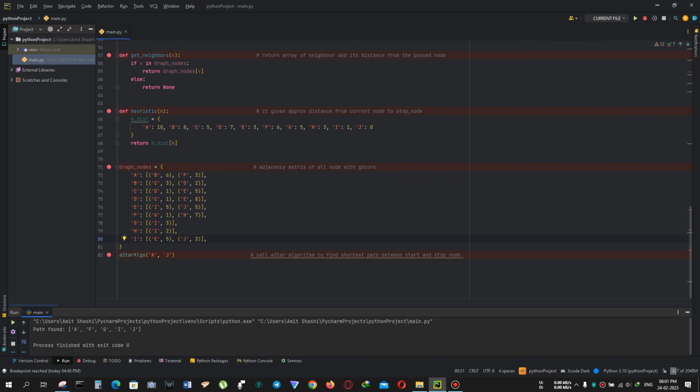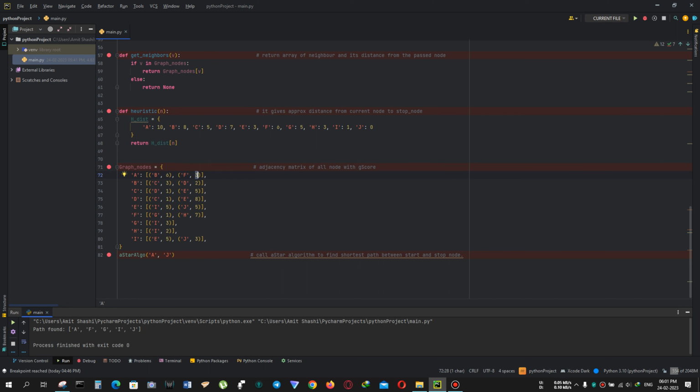See, A is here and it is a key and the value is something like this, B 6, F 3. What it means is that if we want to go from A to B, we have to travel this much distance, which is 6. And if we want to go from A to F, we have to travel this much distance, which is 3.